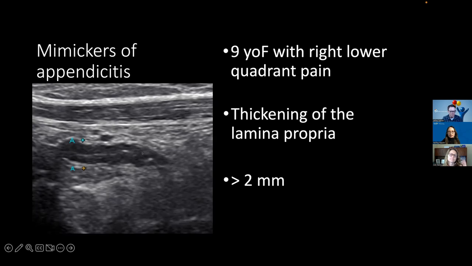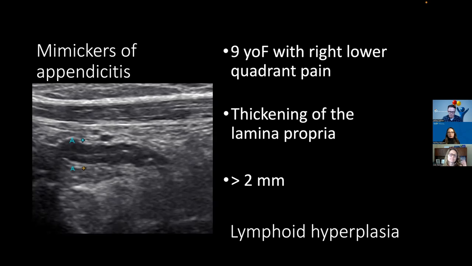In this case, it's lymphoid hyperplasia, and they can have similar pain to appendicitis. One of my former colleagues published on this, and some of these kids can go on to develop appendicitis, because, as you can imagine, like an appendicolith causing obstruction, sometimes this can focally cause an obstruction, and then bacteria can become stasis near the tip.